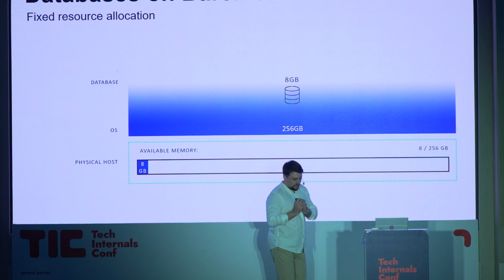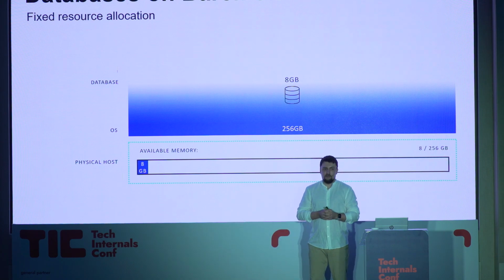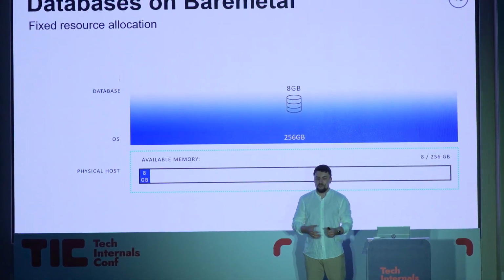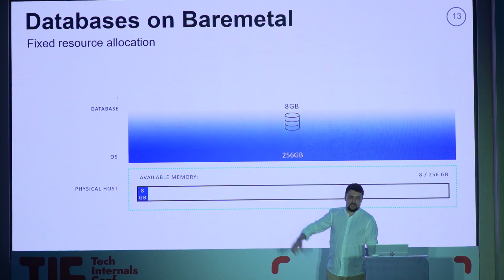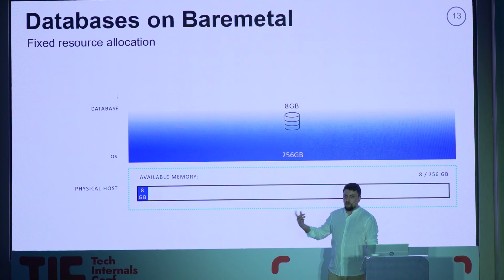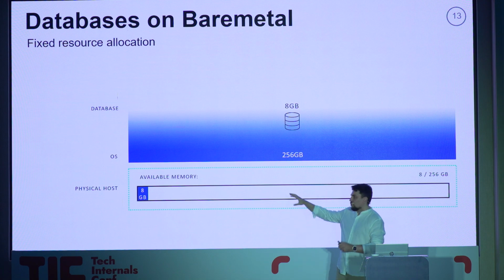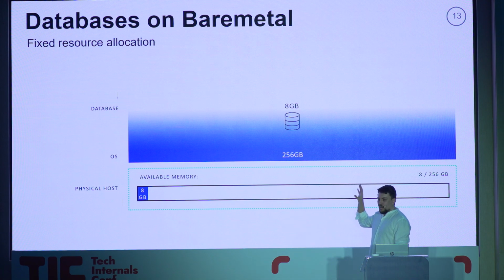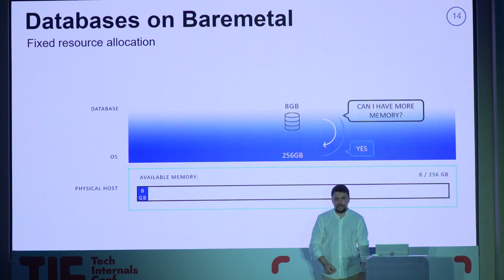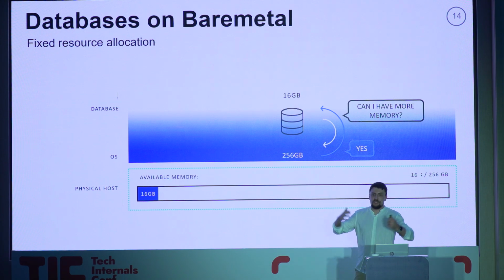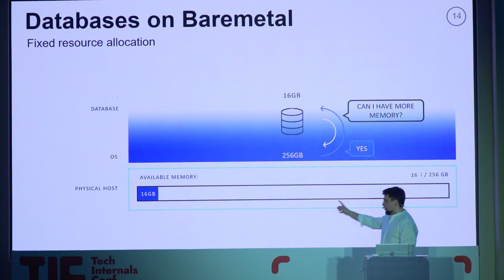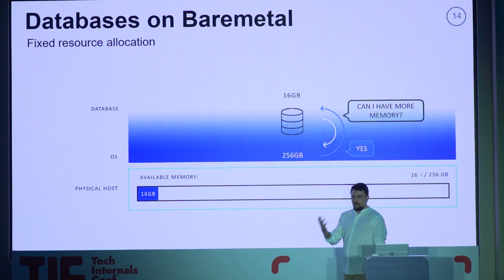So in the compute layer, let's imagine a super simple example. You start your first database. For example, you have a very huge host with 200 plus gigabytes of memory and decided to run your first database, like 8 gigabytes. So the operating system knows I have all of this capacity, and just in case when I need more memory, the database can request it from the operating system and get this memory in scale, for example, up to 16 gigabytes of memory.